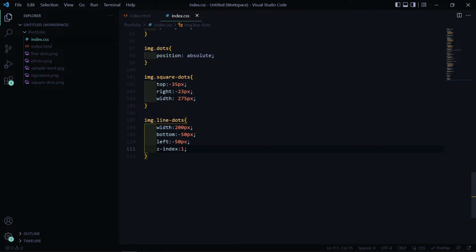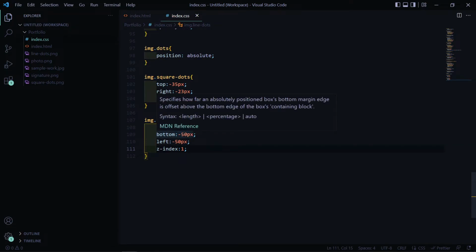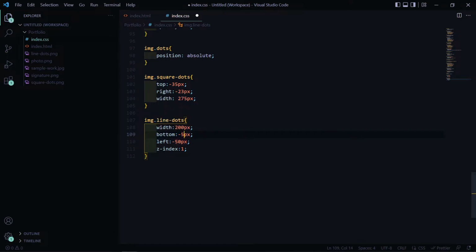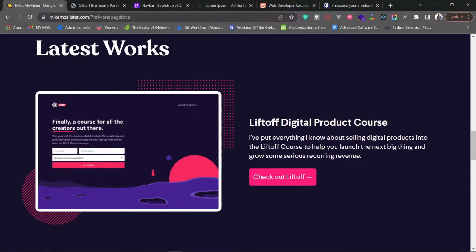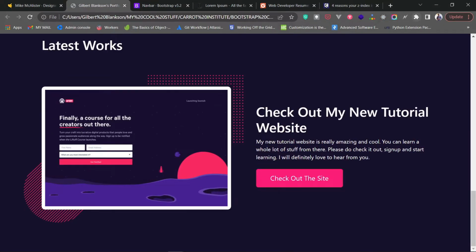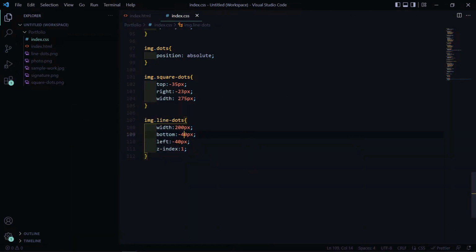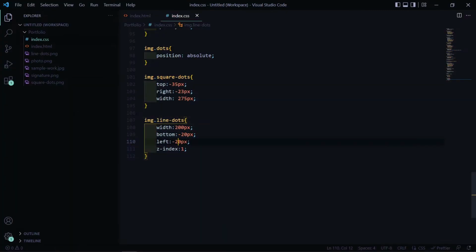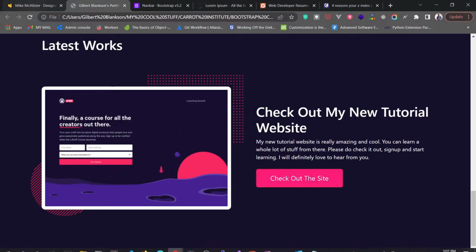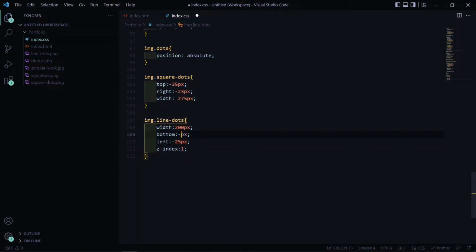But if it looks good for you, you can always adjust it and see how that works out. So let's try that 40. Go back, reload. All right, this has still not gone inside as much. So let me try 20 and 20. This is design. You keep adjusting and adjusting to get it right. 20 and 25 too. Let's try 25 and see how that looks. Okay, this is close.